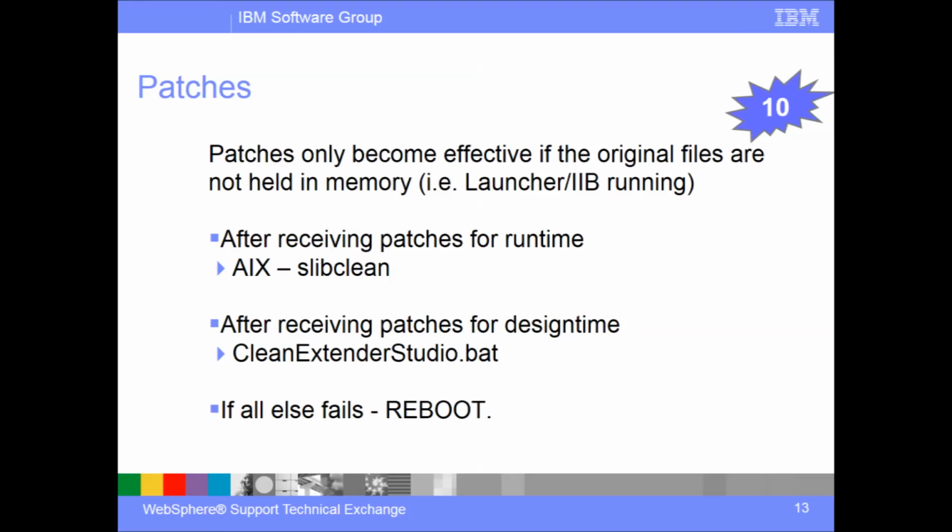Some platform specifics. After receiving patches for runtime on the AIX platform, for example, you must run the slibclean utility to clear the memory cache. After receiving patches for design time, on a Windows platform obviously, it is recommended to restart the Design Studio. Not with the usual shortcut, but by running the clean extender studio.bat script, which can be found in the product root installation directory. And of course, if all else fails, please reboot your box.